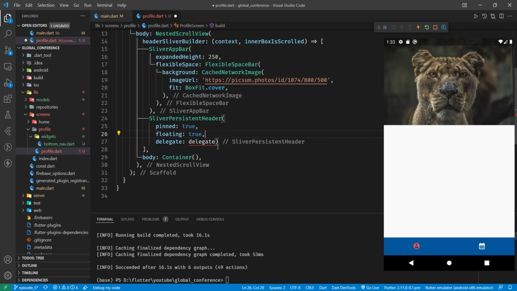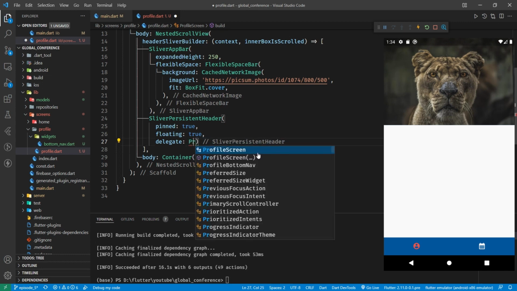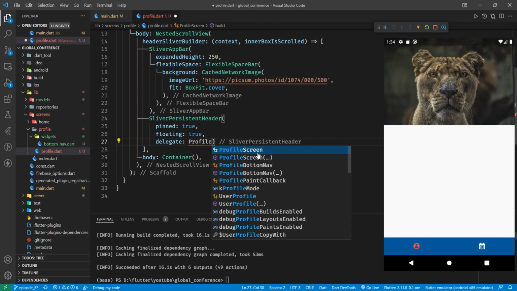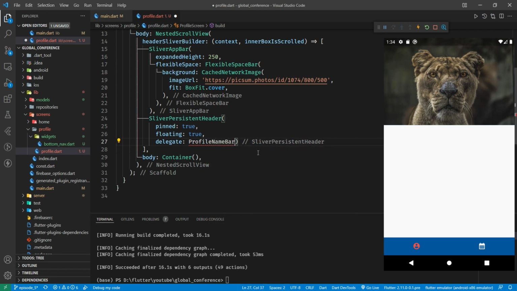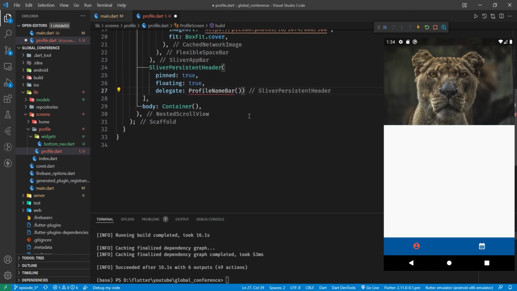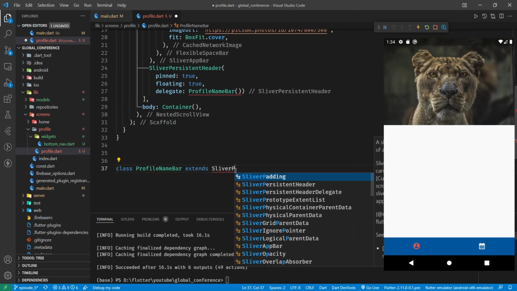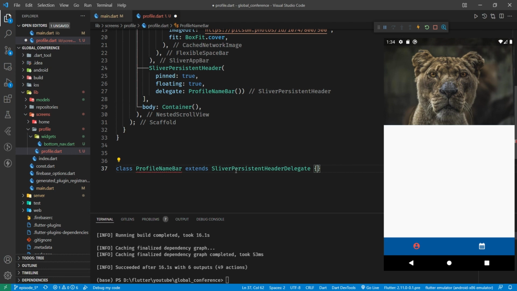Okay, the delegate then is going to be something that we need to create, and I'm just going to call this the profile name bar, like so. Okay, let's come down and create that. It's a class, profile name bar, and it extends a sliver persistent header delegate.